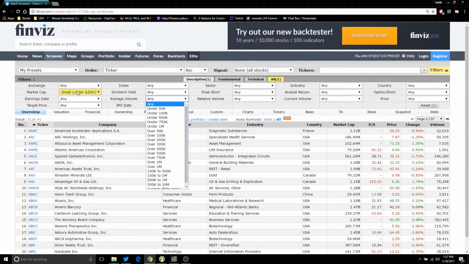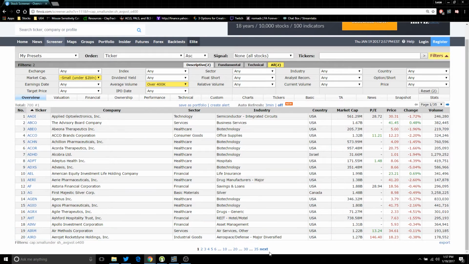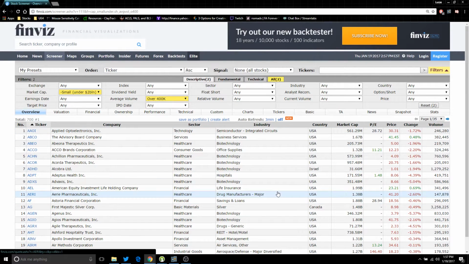Average volume, and there's a reason for that, I'll get into that later. The average volume I usually target is 400k up, and that's a volatility reduction technique. This doesn't mean that I stick to that rule. Sometimes I'll target stocks that have less average volume than that. If you still have a crap ton of pages, like, you're not going to go through 35 pages of this many stocks, that's going to take all day.